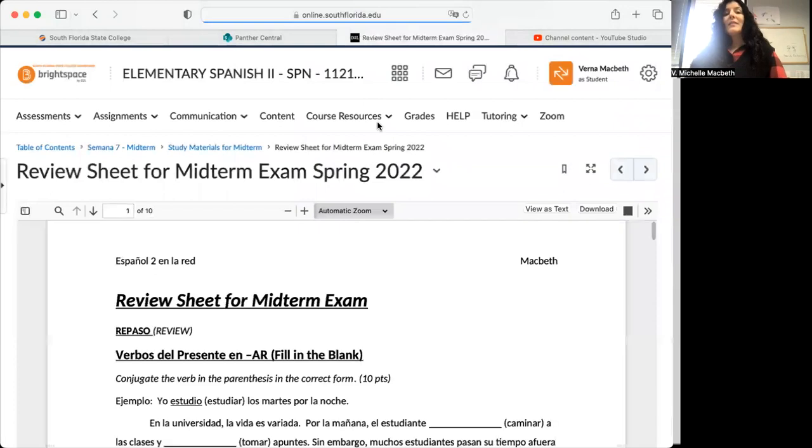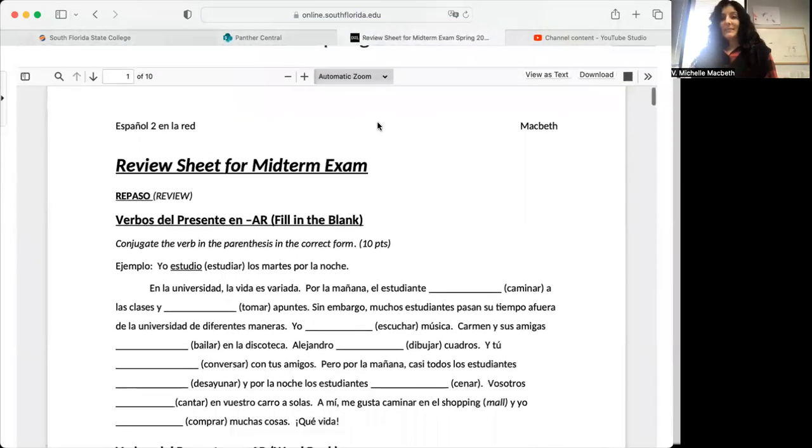So these review sheets are not all encompassing in any way, shape, or form. In fact, they are old exams that I wrote for when we used to have this class in person. These are just old tests or old activities that I reappropriated as a review sheet. It is just meant to be additional practice for you. It is not meant to be everything you could possibly cover on the midterm. It's just meant to be some additional assistance.